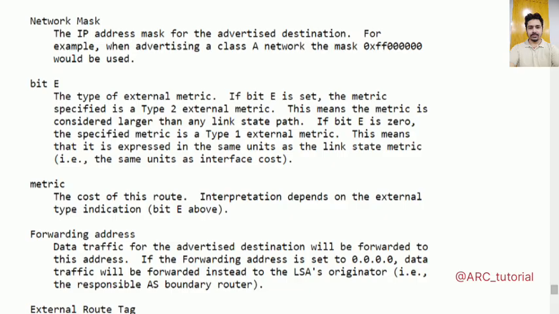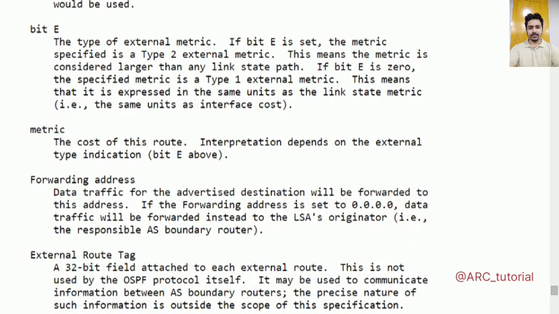This means the metric is considered larger than any other, and if E is 0, it means it is type 1 external. So this E bit will be responsible to specify whether this is type 1 external LSA or type 2 external LSA, because your external route will come as either type 1 or type 2. So this E bit is always there inside type 5 LSA to specify whether it is going to be type 1 or type 2.